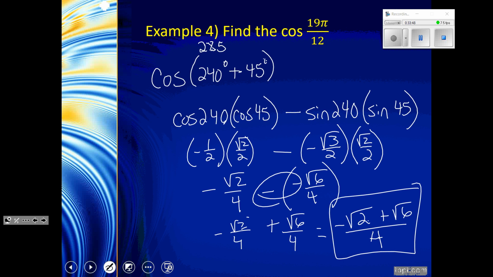The signs, which switched. If you have square root of 6 minus square root of 2, that's the same thing as negative square root of 2 plus square root of 6. Because you probably put 45 plus 240. Does that make sense? So everybody understand, depending on what you use or the order in which you use your formula, if you switch this around, this would be square root of 6 minus square root of 2 all divided by 4. That is the same thing as negative square root of 2 plus square root of 6 all divided by 4. It's the same thing.